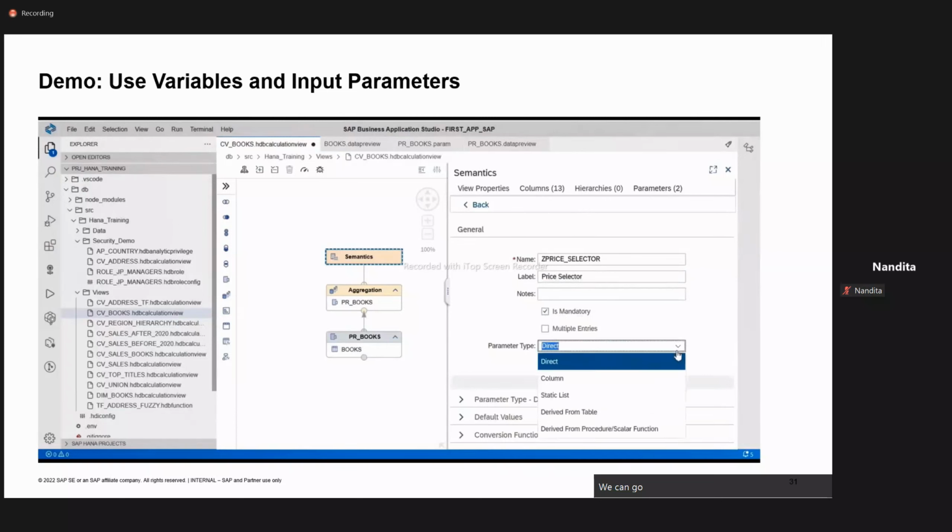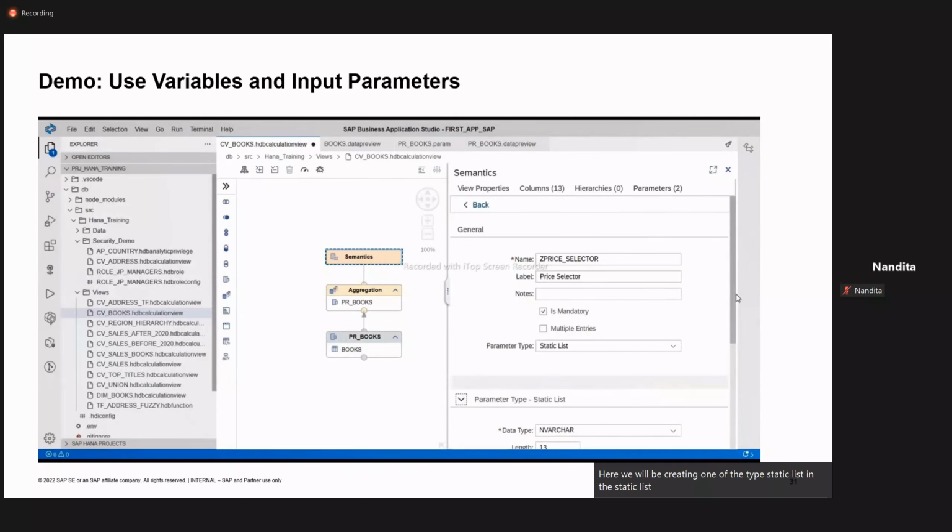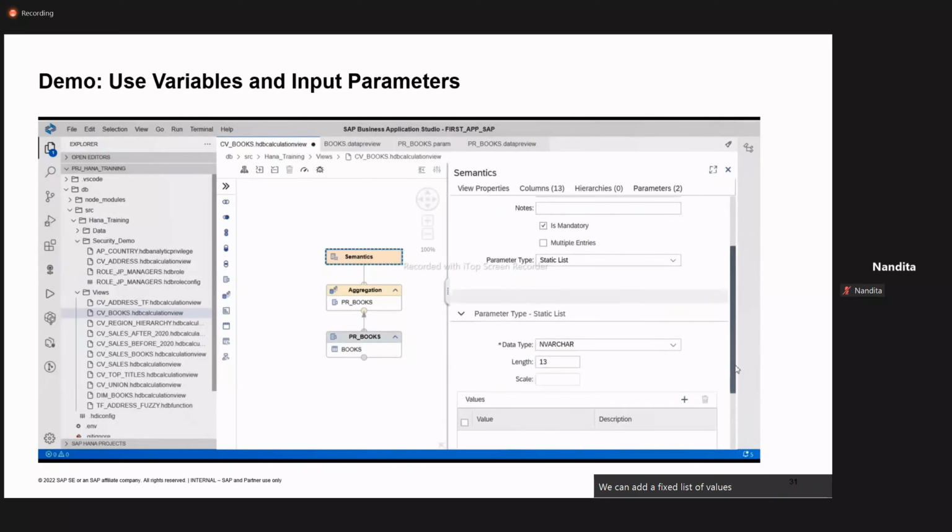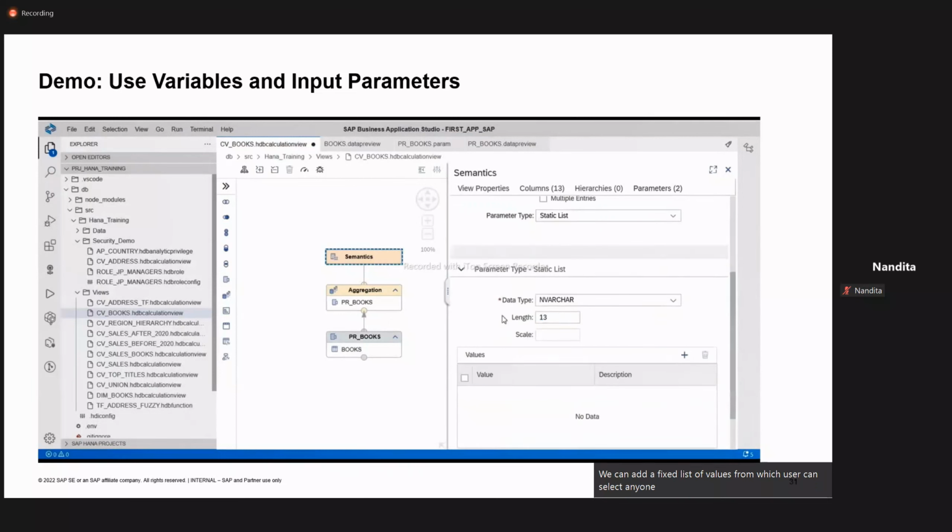We can create input parameters of several types like direct, column, static list, derived from table or derived from a procedure. Here we will be creating one of the type static list. In the static list, we can add a fixed list of values from which user can select anyone. So here we have to add the values.